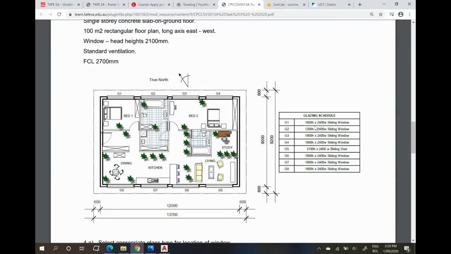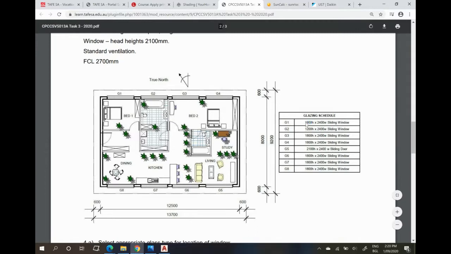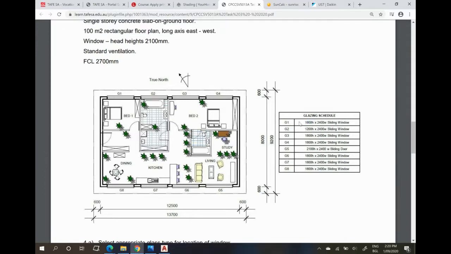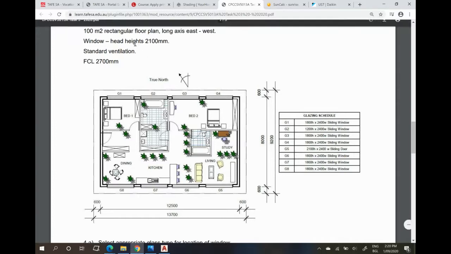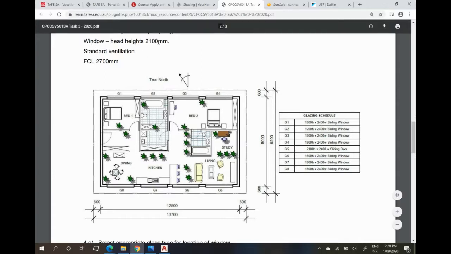Then over here in our glazing schedule, we get a little bit of an idea of what our window head height and our sill height is, because we can work backwards from this. So we get our window head height of 2100. Then we've got window G1, a sliding window that is 1800 high.